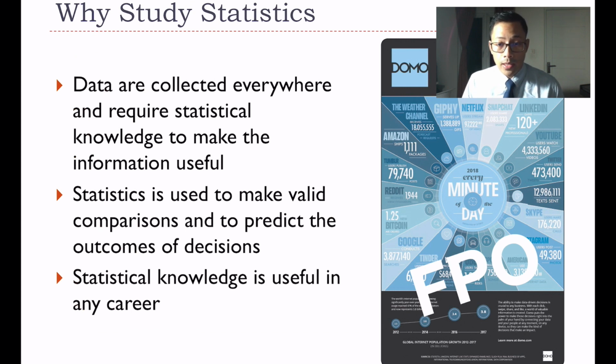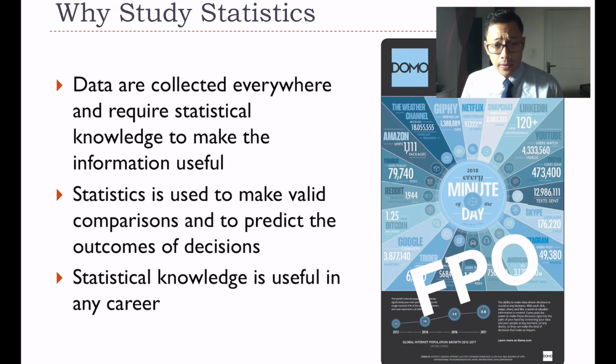Data are being recorded everywhere, and given this insightful and rich data, how can we actually make information? And in particular, since we're in a business school, how can we take advantage of those data to make good and robust business decisions? Now, statistics is to make valid comparisons and to predict the outcome of decisions. Again, this is another feature of statistics that is very useful, to help policymakers in general or business decision makers in general to make predictions and then to make decisions for these businesses or for their ventures.